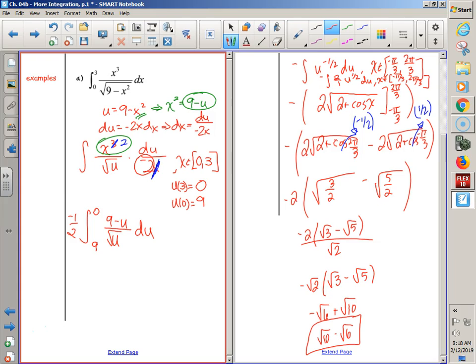How many of you guys in your brain, whether earlier or right now, are thinking of this guy being u to the negative 1/2 and you want to multiply? Is anybody thinking that? Okay. How many of you guys are thinking 9 minus u times 1 over square root of u distributed? How many of you guys are thinking, whatever, I just need to divide both of them by the denominator? Interesting. So what are the rest of you guys thinking? I don't know how else to think about it. No, I'm really curious. How else do you split up division? Do you have any other ways in your head?